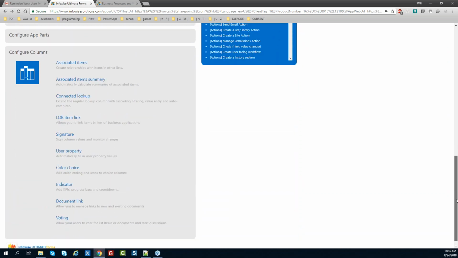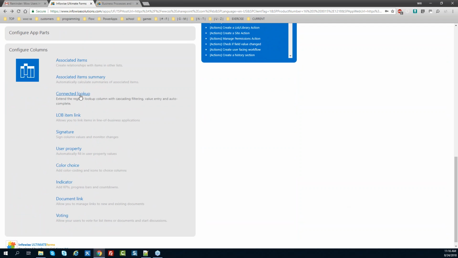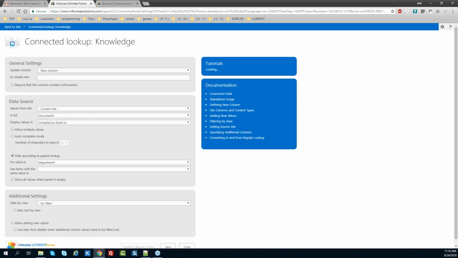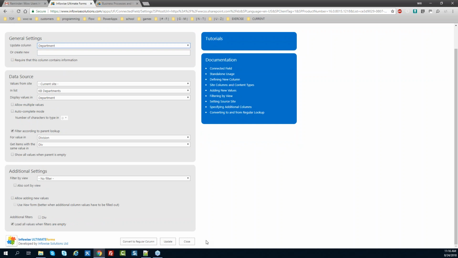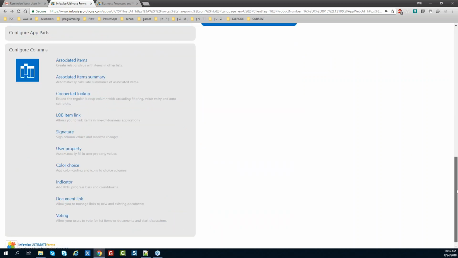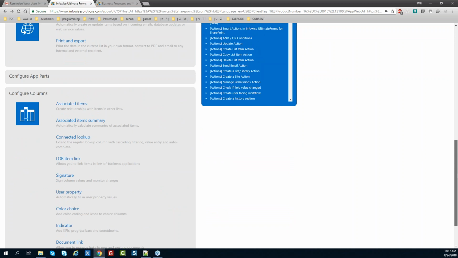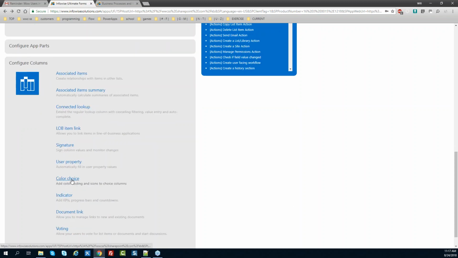One of the things I showed was a cascading lookup field. In Infowise, we refer to this as a connected lookup. This gives me a configuration option where I can set up a column and map it to another one. So I basically have two lookup lists, and by just applying a couple configuration settings, it lets me get that cascading lookup type of functionality. So again, without those tools, it's normally a major headache for me to try to figure this out. It's really a programmer-oriented task, but in our case, that's not the case.